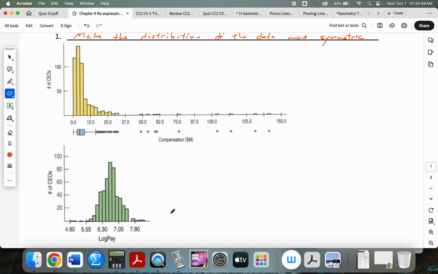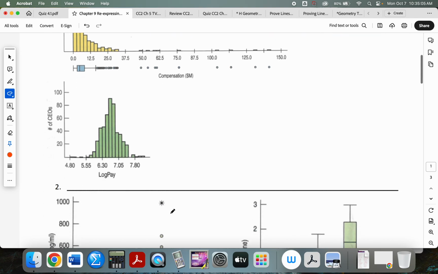So what's going to happen as we get further on is a lot of times we're going to have to look at, can we apply a normal model to this? Some of those first things you have to look at is, does our model fit this or not? So that's one thing that you may have to do.